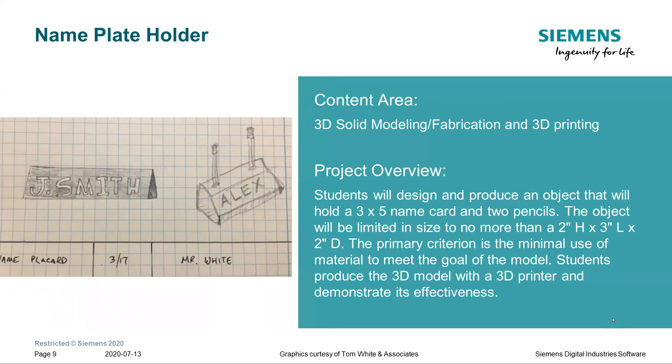The nameplate holder is the third project in the first quarter. Students are basically designing something that will display their name and hold a couple of pencils — those are the only requirements up front. They form teams, then decide what they want on their pencil holders. Lately, many students add a cell phone holder with holes so they can snake in a power supply and recharge a phone while using it as a video screen on their desk. When it's all ready, they are introduced to 3D printing so they can have a solid model of what they've designed.